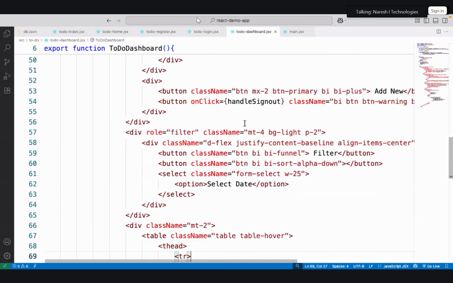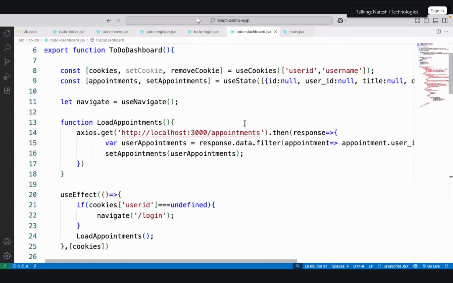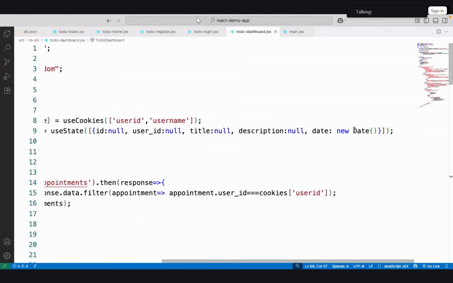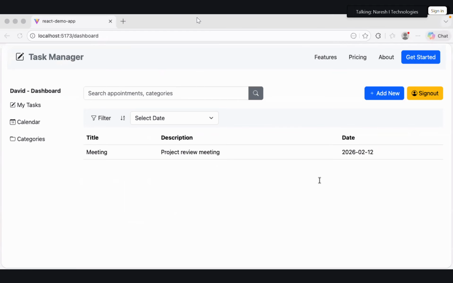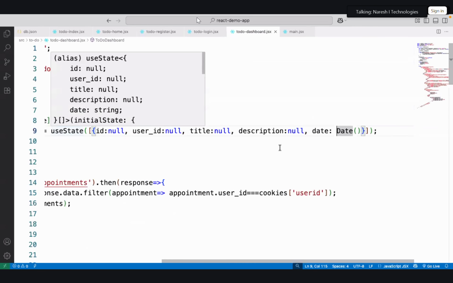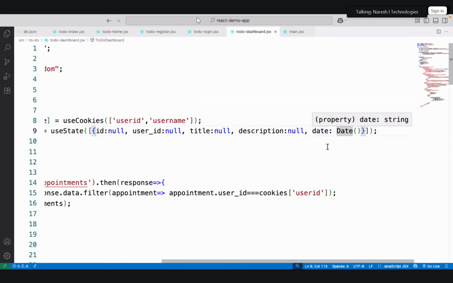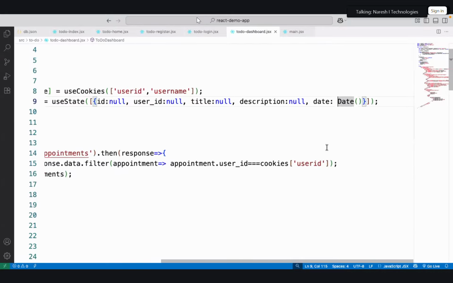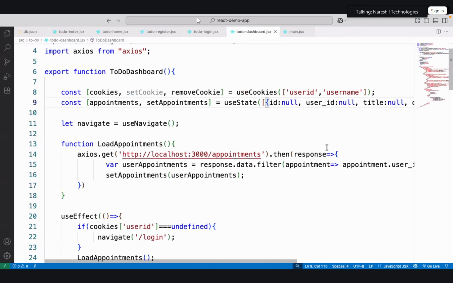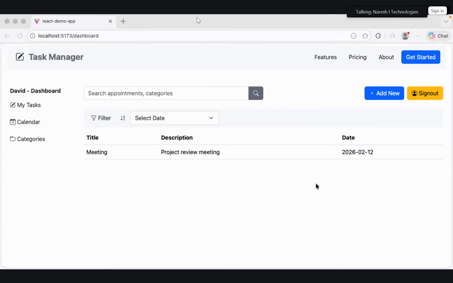Some issue related to maybe date. It's a date format, that is fine, because it is already allocating a memory. New is not allowed in it. We have to just mention the format as date. I already showed you how to handle date. Example I showed now, moment, displaying date in different formats using a third party library and all. Okay, now the date is ready and all the details are ready.